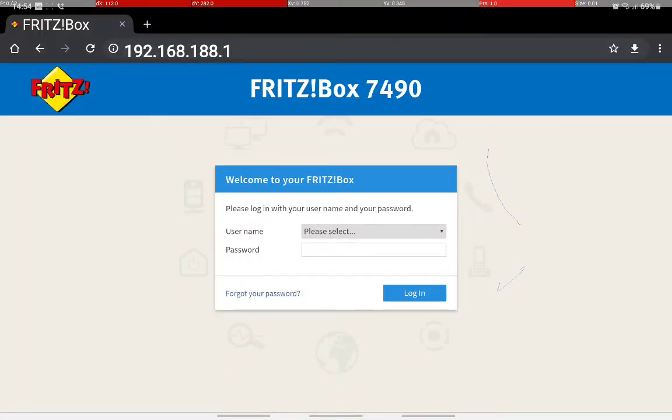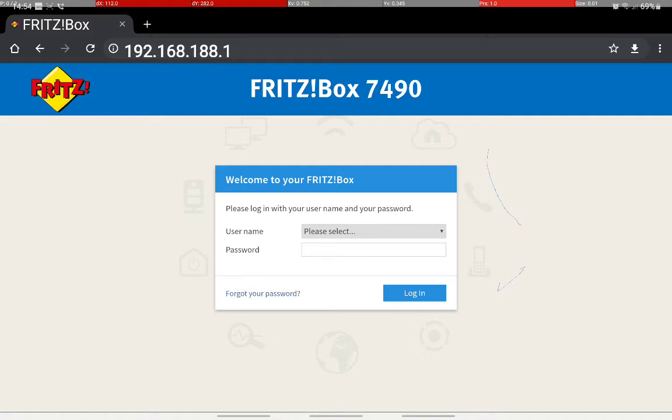Today we're going to be looking at a Fritz Box tutorial, and we're going to be looking at a guest network. So what does this mean? Say for example, I've explained in the past about my Wi-Fi network and how I've got an SMB server and all that, and I've also got wireless printers hooked up to the private network.